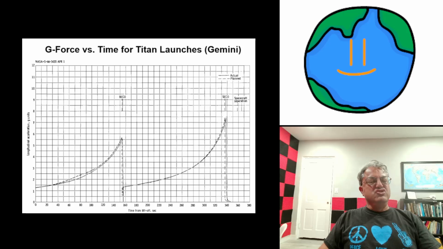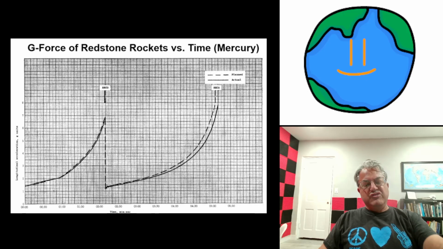And you'll notice that there were 2 periods after the launch where the G forces went up. I guess it was right before separation. So when they were launching stage 1 and 2, it went up to about 6 G's, and then when they discarded stage 1, I guess the G forces went to 0 for a second, and then they started growing again. Then it went up to about 7 Gs, and then they let go of stage 2, and then they were basically weightless once they were just in the capsule. And the same thing happened with Mercury, with the Redstone.